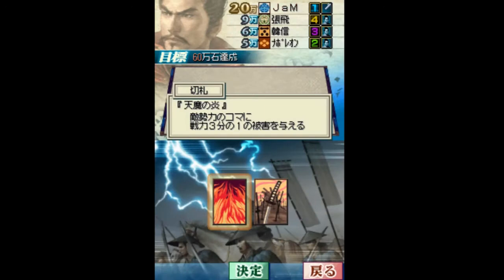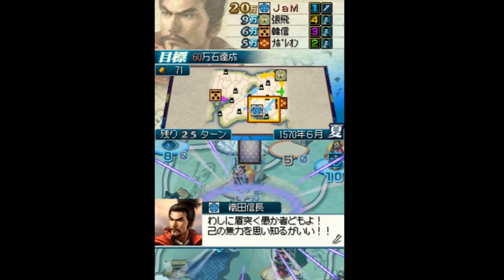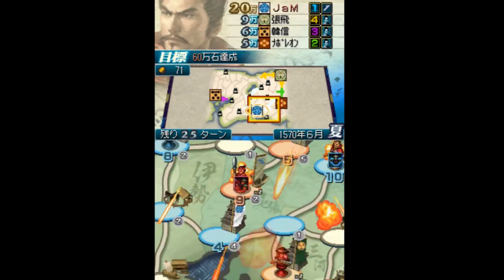Finally, there is the kirihuda. These are very powerful cards that are given when using a certain clan or unit. For instance, if you select the Oda clan, you can use a kirihuda that decreases the HP of enemy units by 1/3. The kirihuda can be used only once, but it has the power to turn the tide of the game immediately.